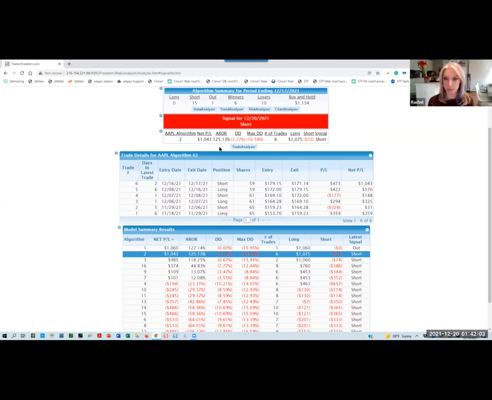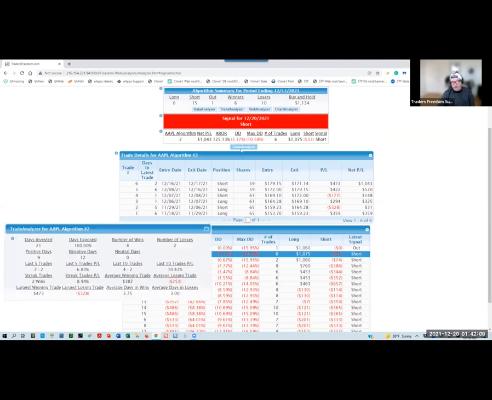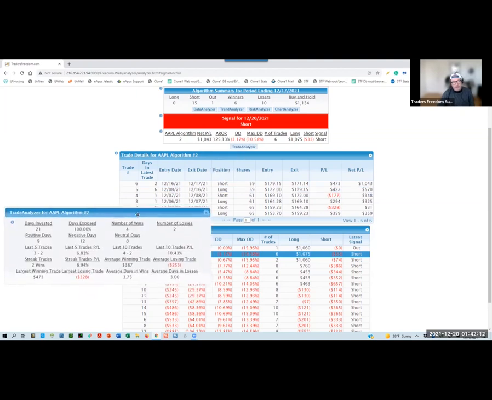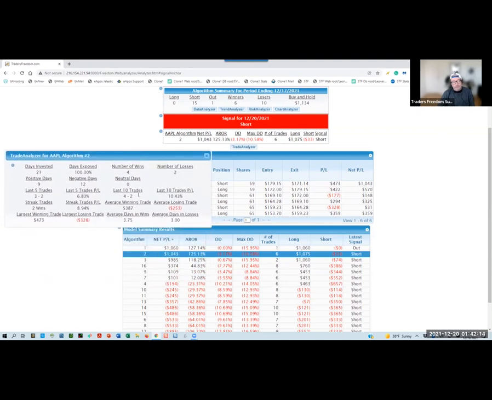The thing that you need to think about as a trader, though, is when you open that trade analyzer for this, and we look at those averages here, yes, the average winning trade is almost $387. The average loser is 253. But I have 4 winners and 2 losers. If I win twice for every one I might lose, that's great. I would take that, right? Especially because the money that I make on a winning trade is almost twice as much as, well, not quite twice as much as, a losing trade.